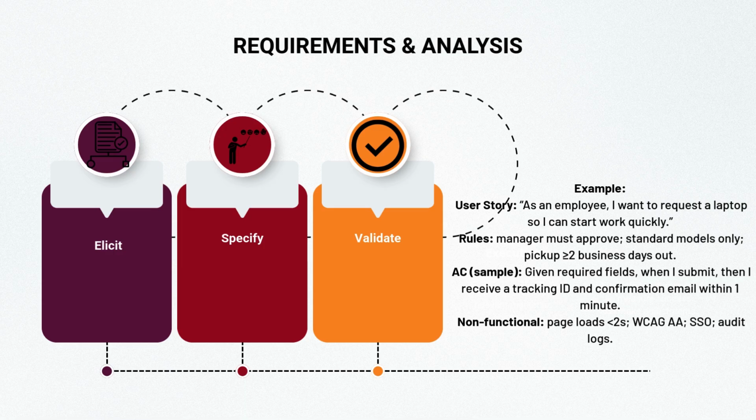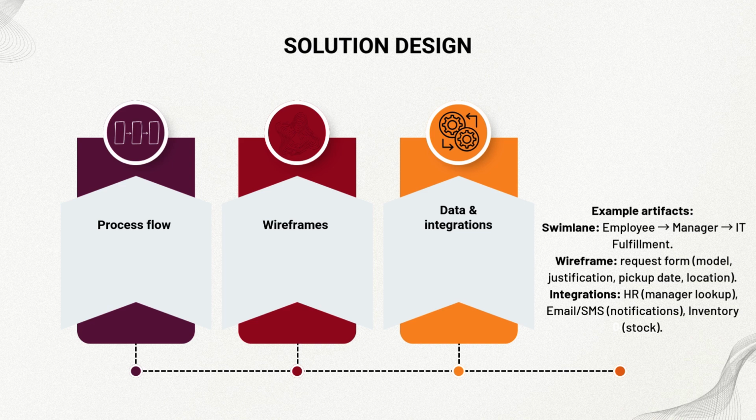Next, let us sketch how it will look and move, which is going to be the solution design phase. Design is like drawing the blueprint for a house. We draw a simple flow, which in this case is: employee requests the laptop, then the boss will approve it, then IT is going to provide the laptop for the employee. So we're going to sketch the form.